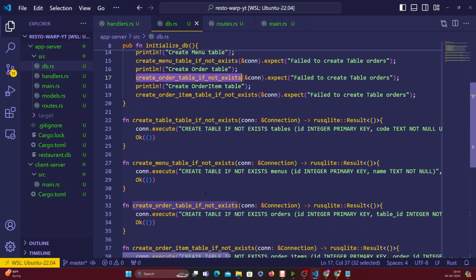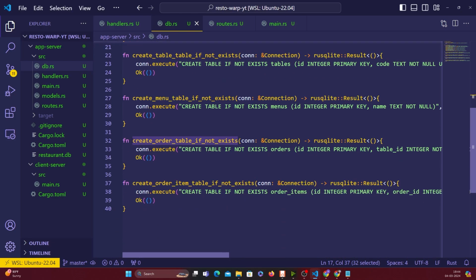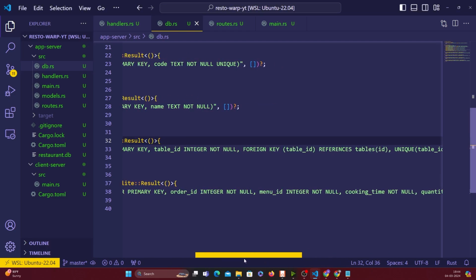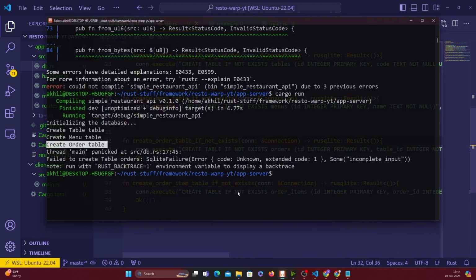If this is create order table, if not exists, I'll replace the name in case there's a typo here. And create table if not exists, orders, ID, integer, blah, blah, blah, blah, blah. References, table, unique. Yeah, but it should work now, hopefully.